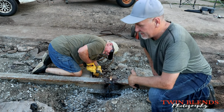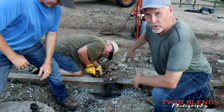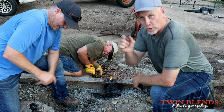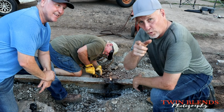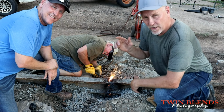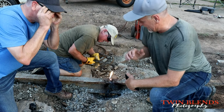Twin Bliss Photography here. We got Frank Head. He is cutting this streetcar track. And this is Mark Bingham. He's not important right now. Hey, I got the GoPro. I'm standing in the way. Gloria Gill Owens is behind the camera there. You want to say hi? Hi! Anyway, we're about to cut through this streetcar track. Woo! Excuse me while I get burnt.